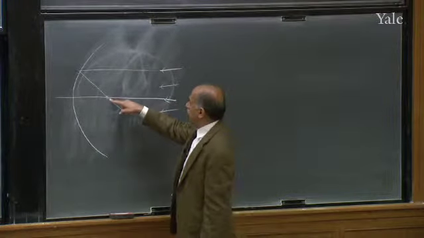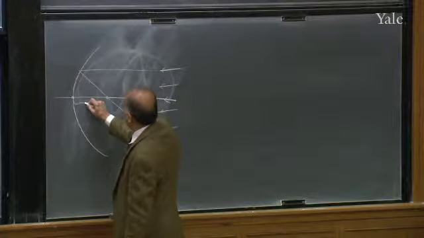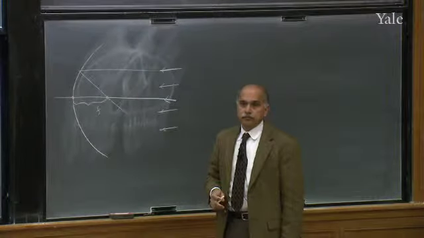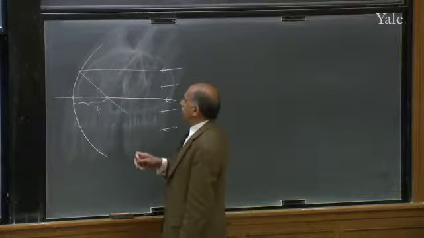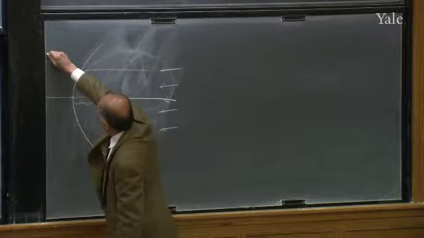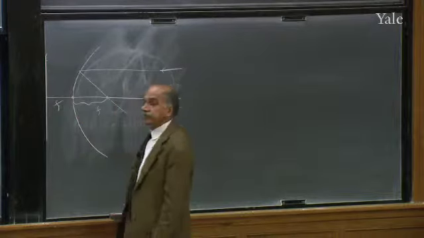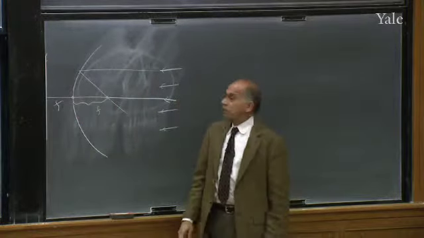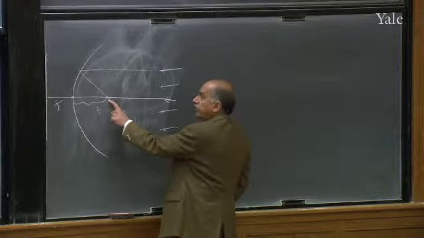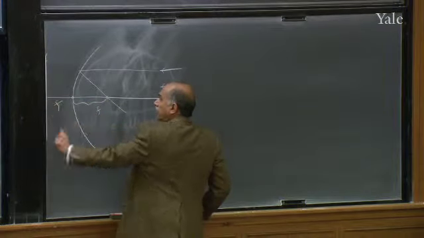It goes to that mirror, hits the mirror, then it comes back a distance f. So the time it takes to go from here to here, had it continued going, it would have gone to this wall here, also at a distance f. Do you agree? The time it takes for it to hit the mirror and come to the focal point is the same as the time it would have taken, but for the mirror, to go to the other side, the same distance f.